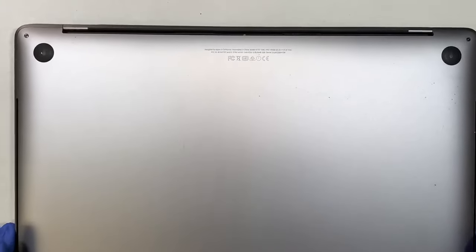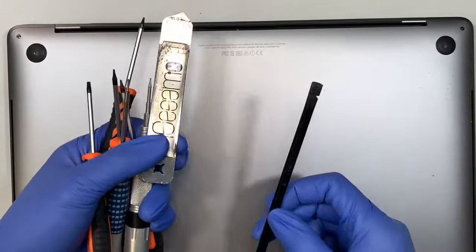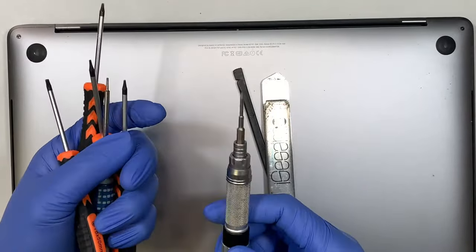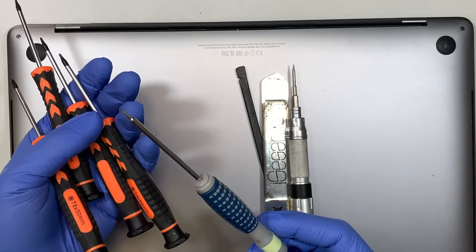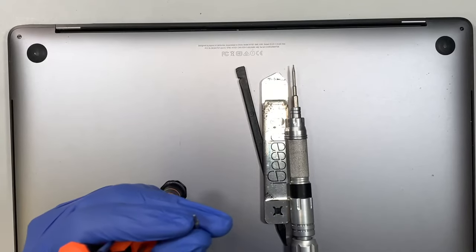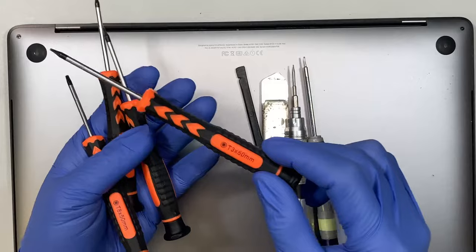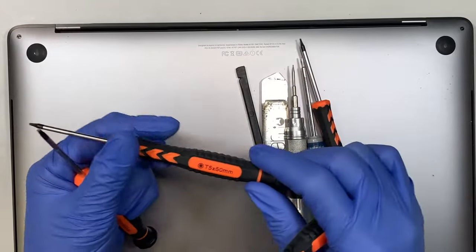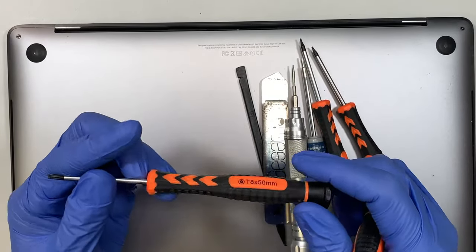All right, so let me go ahead and pull out some of the tools that I need to use in this repair. So I have a plastic prying tool, a metal prying tool. This is 0.8 Torx screws, I believe it's called Torx. Pentalobe screwdriver, the head here looks like a flower, and the rest of it is Torx. There's a T3, Torx 3, T4, Torx 4, T5, Torx 5, and this is the T8, Torx 8.